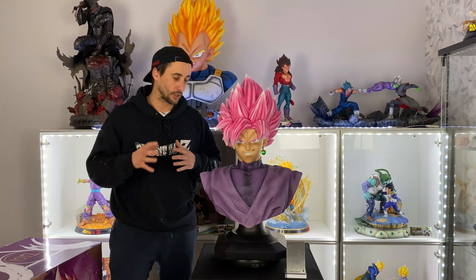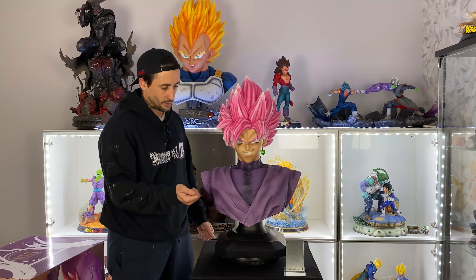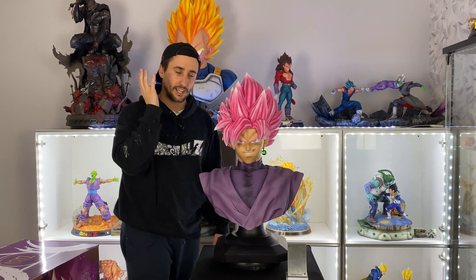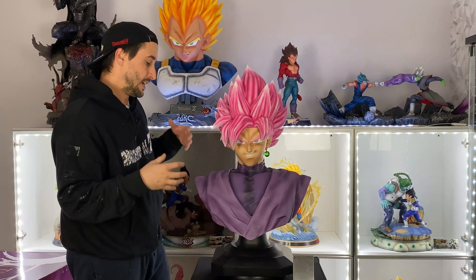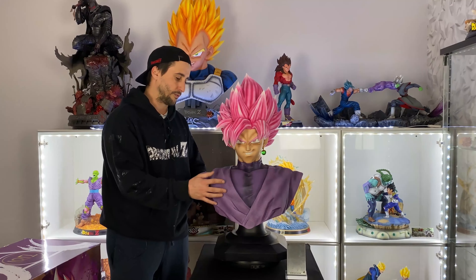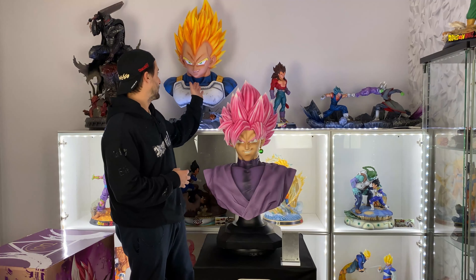I hope you guys liked the close-ups and 360 view. The details are really good and the texture on the clothes is really cool, but what's missing compared to an MRC or G Ross bust is the texture on the skin. This one has no texture at all on the skin. Also, while having the full bust is always cool, I actually prefer the G Ross half-bust style. But again, it's a super nice bust.